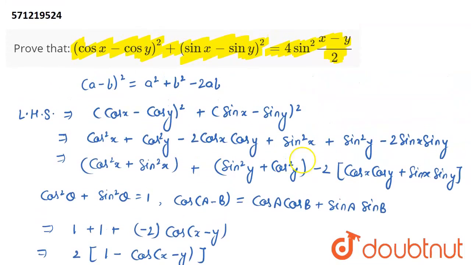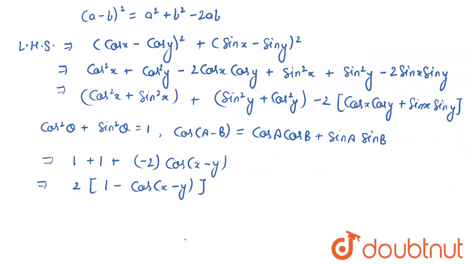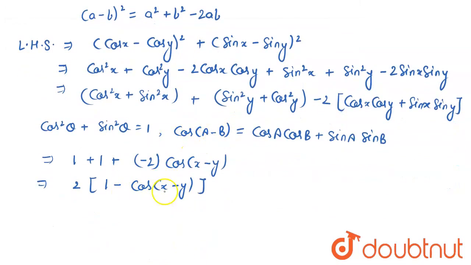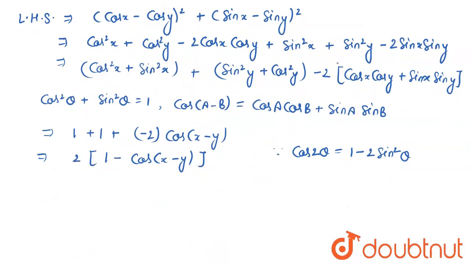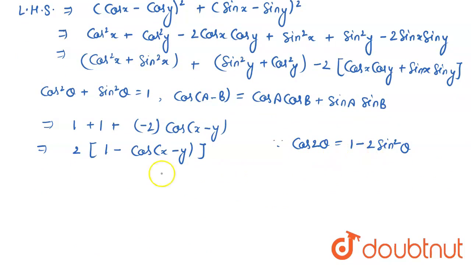Now look once at the right-hand side, I have a single term of sin square, and the angle is half of what I have at current. So, this is going to be my cue to use a double angle formula and convert this into sin. There is a formula, cos 2θ equals 1 - 2 sin²θ. Why am I using this specific formula? Because there are other formulas for cos θ as well. I am using this because I need a sin square term as a result. So I am going to use this term.